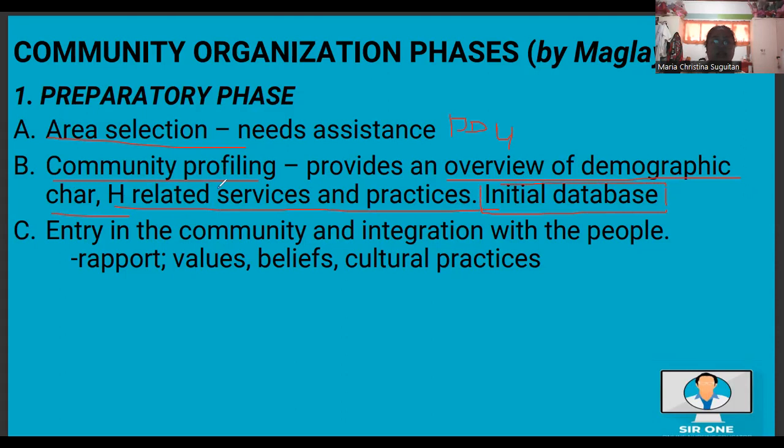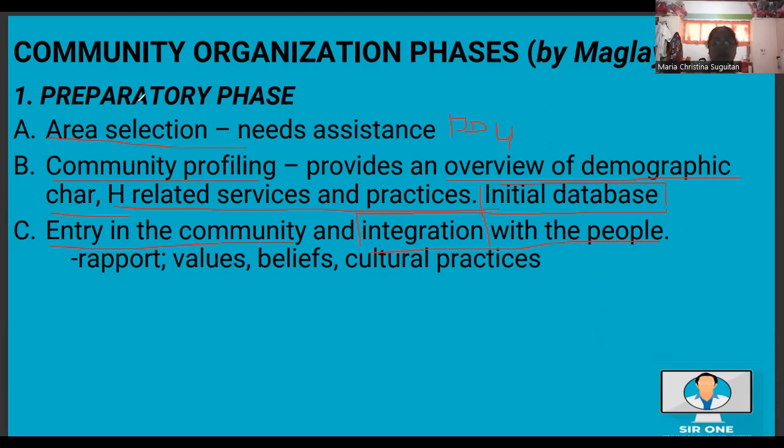And then, sa pre-preparatory phase, sabi nga sa Jimenez, pre-entry and entry. Dito naman papasok na si entry sa ating preparatory phase. Entry in the community and integration with the people. From the word integration, you have to establish rapport. Okay? Konting bahid lang po ng kaartehan ay papakita nyo, or kabalastugan, or kunwari nakabreak kayo at nagtago kayo, nag-uwas at may nakakita sa inyong tao, mawawalan po sila ng tiwala sa inyo.